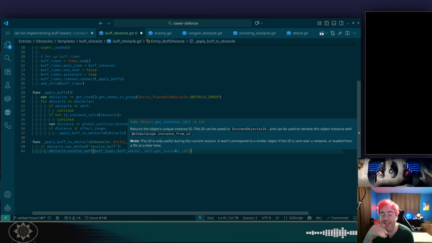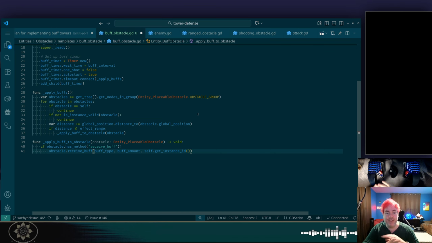This ID can be saved as an encoded object ID and can be used to retrieve this object's instance with global scope instance from ID. This ID is only useful during the current session. It won't correspond to a similar object if the ID is sent over a network or loaded from a file at a later time. If we were doing multiplayer things, that might be an issue. But we're explicitly not.